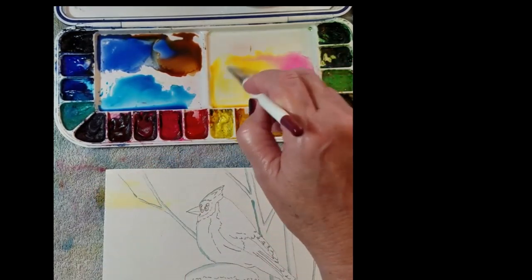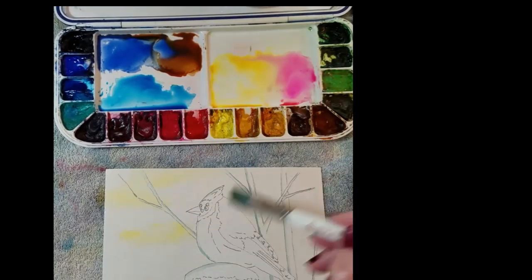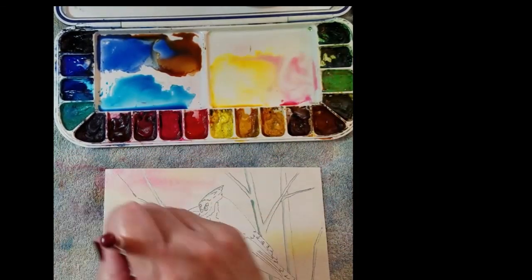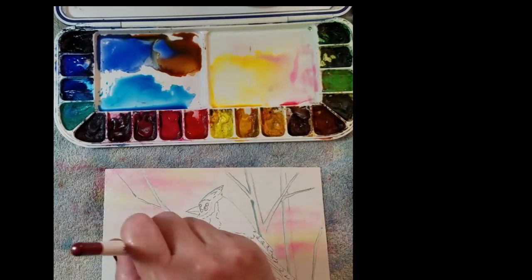Once the paper's wet and shiny, you can start dropping in your color. I start with yellow first. Then I like to add pink and isolate the yellow. Make sure I border yellow everywhere with some pink.